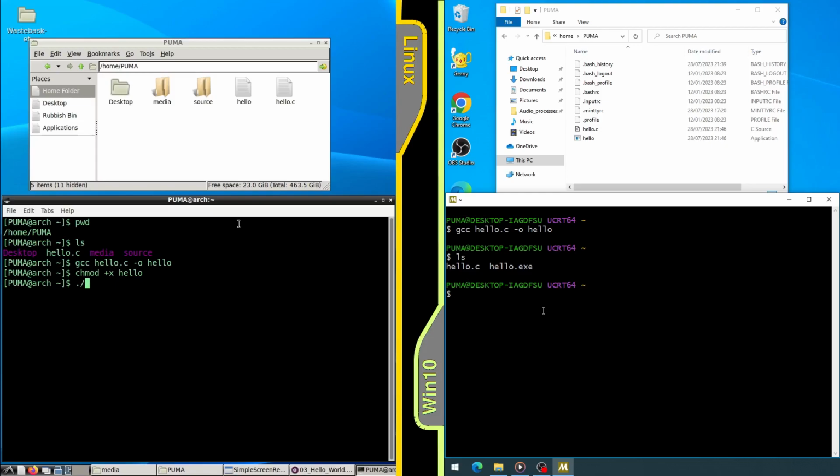Now you can run the program by typing its name and press return, like so. And there is the result, as expected. Note that I needed to put the ./ in front of the program to tell the command line interpreter that the program I wanted to run is the one in the current directory. The current directory is signified by the dot.